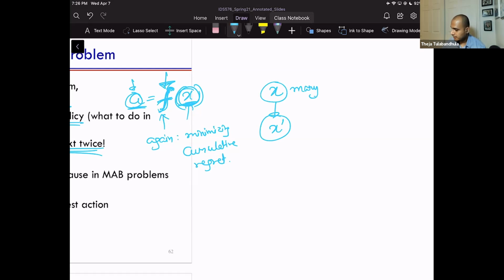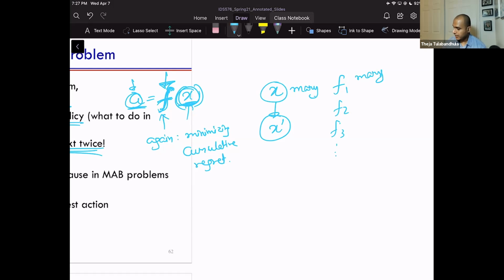And the second thing is this F, right? So maybe there are many choices, F1, F2, F3, F4, so many policies from which you can pick, and you want to figure out the best policy. For example, they need not even be finite. If you think of a linear function class, then there are a million or a billion or an infinite number of linear functions, right? So again, this is many.